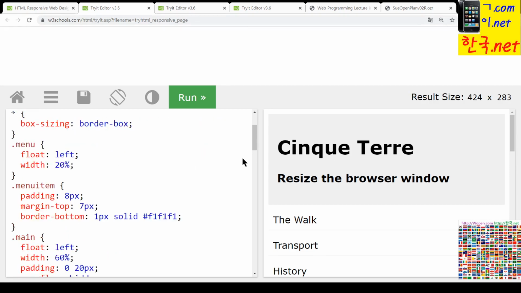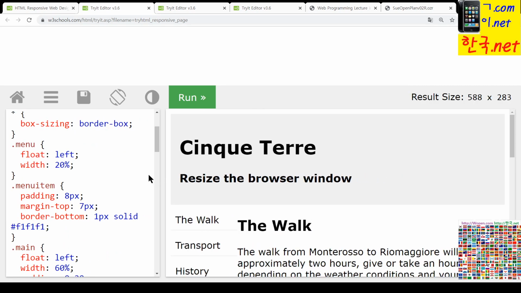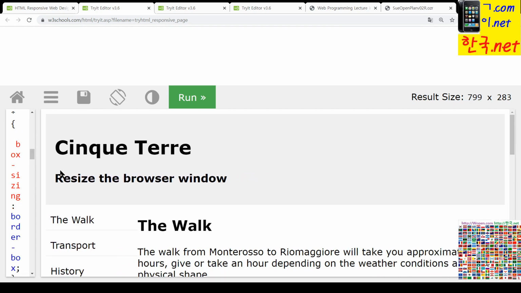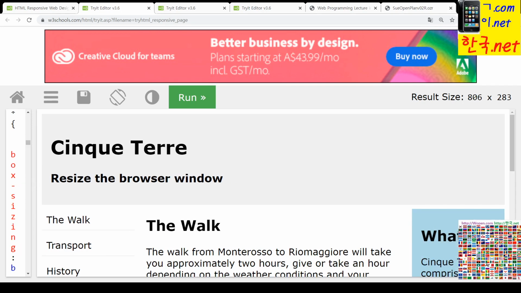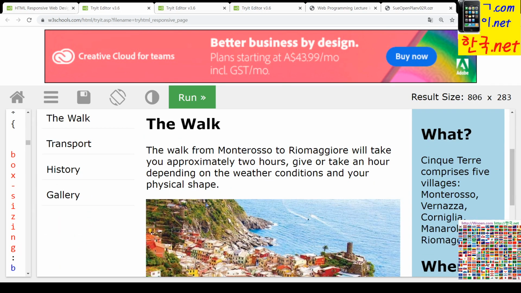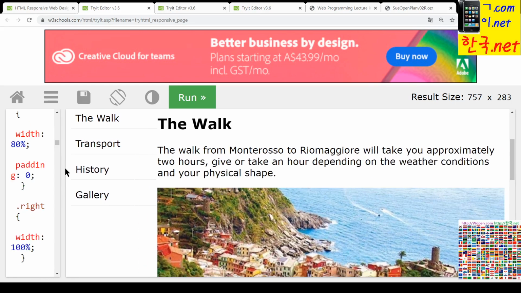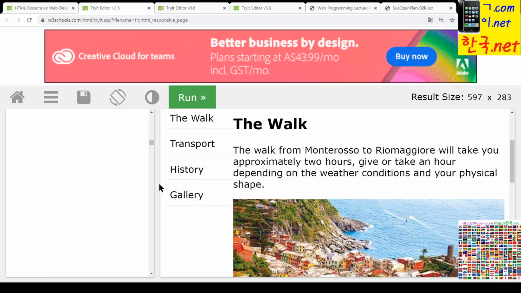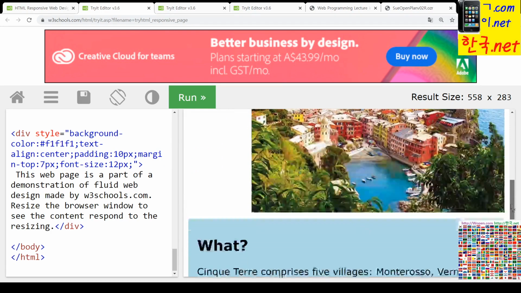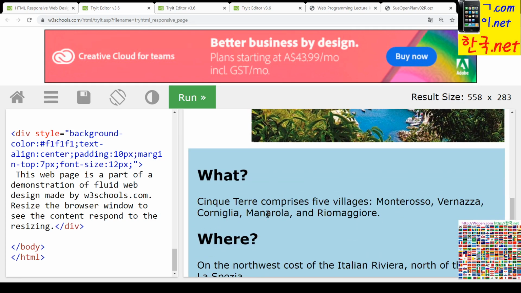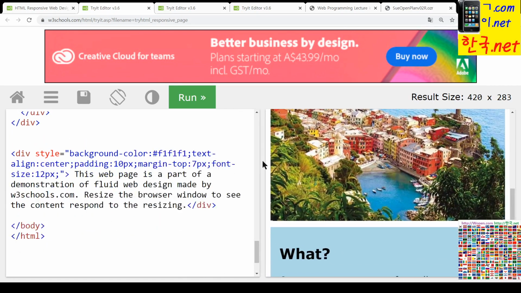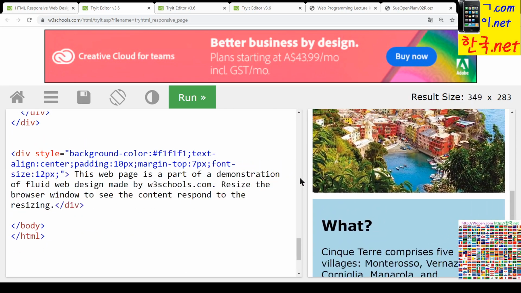Okay. You can see that depending upon the screen size, you can see other contents here, and if it is shrunk like this, then there's no space, so it is not shown there, and it is shown below, like this, depending upon the screen size.